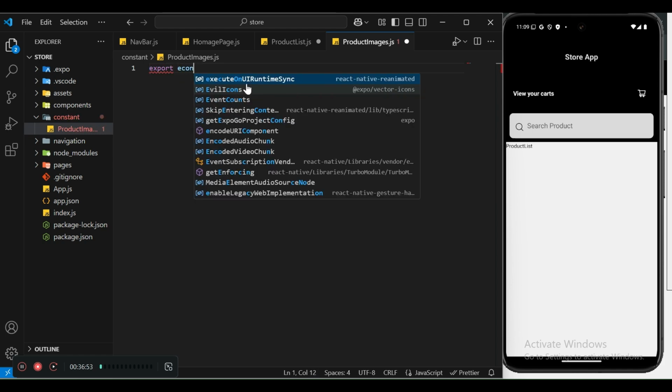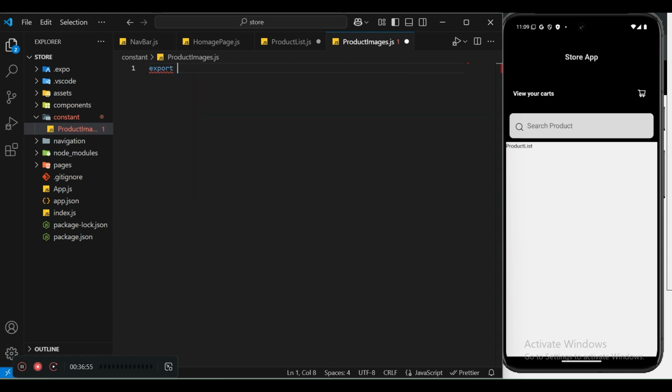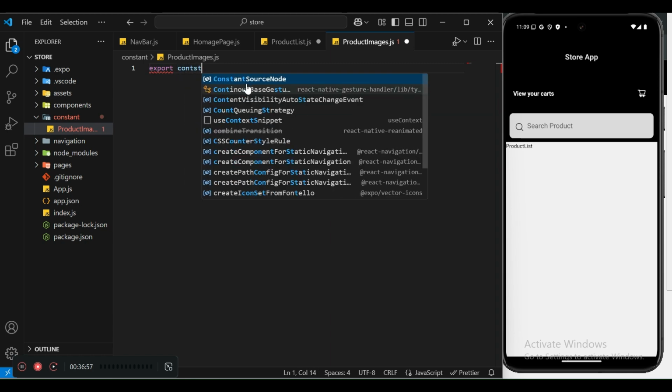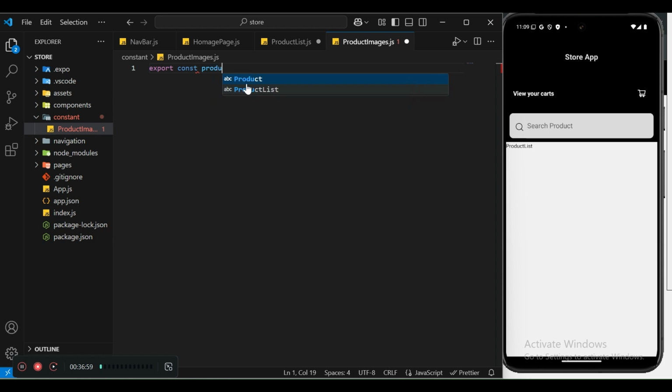And now I want to export this product. const Product, so let me capitalize this Product. Now let us create the product. We have ID. So this is how you can create the API.